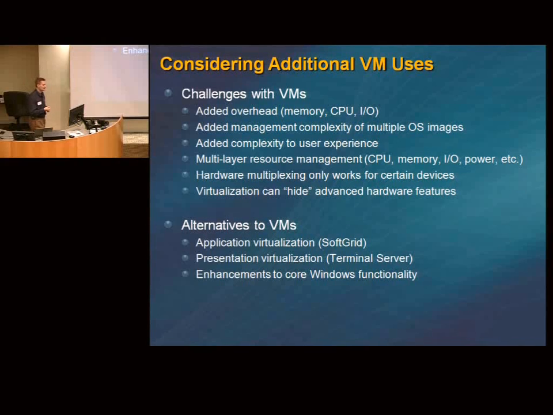And it makes it even tougher when you have 2 separate resource managers sitting on top of each other, which is effectively what you have when you put a virtualization layer underneath. So we have a scheduler in the Windows kernel already, a CPU scheduler. Now we added another CPU scheduler underneath it. And in theory, they could conflict very badly. They could kind of work against each other. And so finding the right mix there and making them work together makes the system more complicated. And so that's a challenge with virtualization.